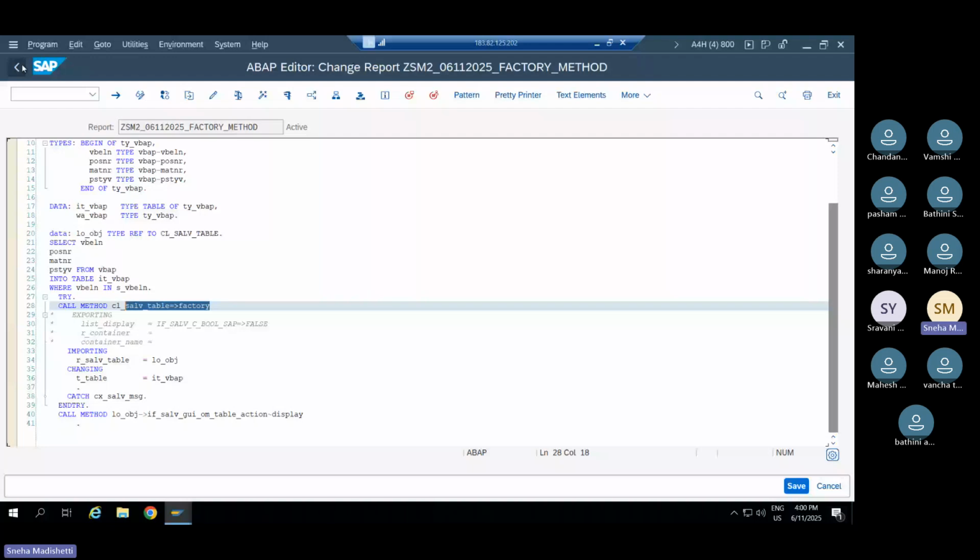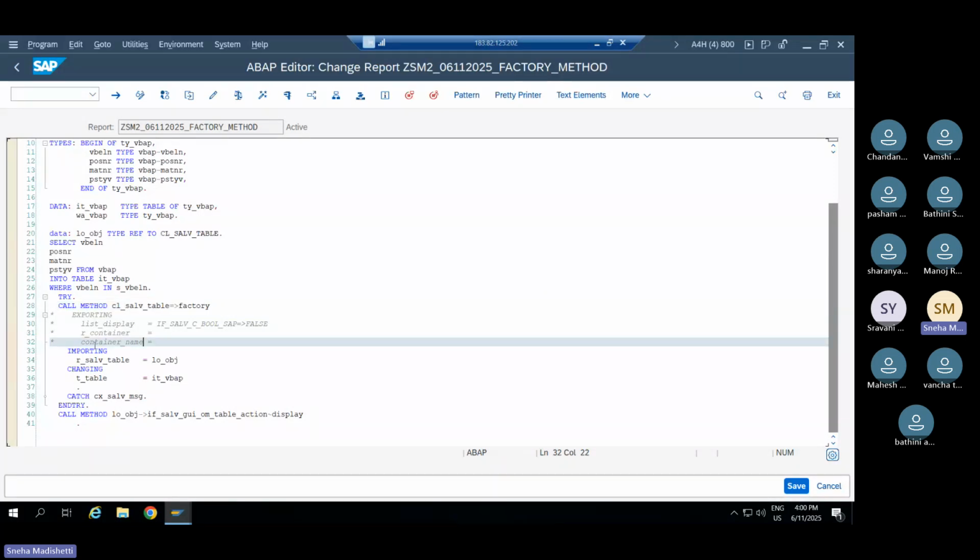They want to see it in a half screen, or you can say a pop-up screen. For that, I need a container. Even for the container, we need not call CL_GUI_ALV_GRID and the container class separately. If you see here, there is a parameter called container name. We can just enable this parameter and pass the parameter value.